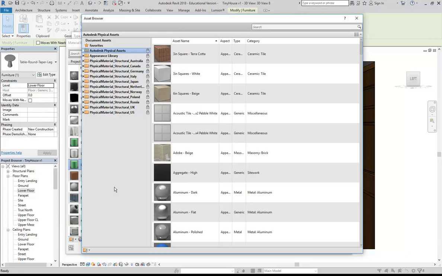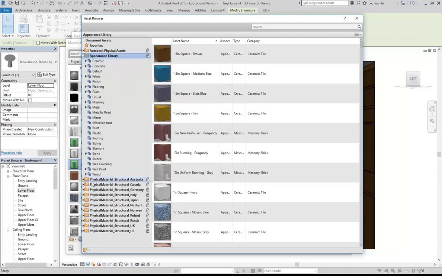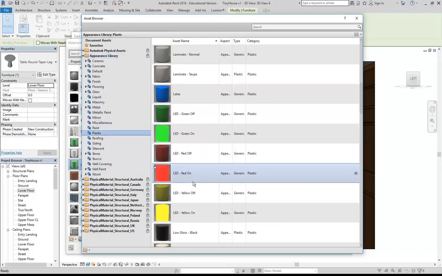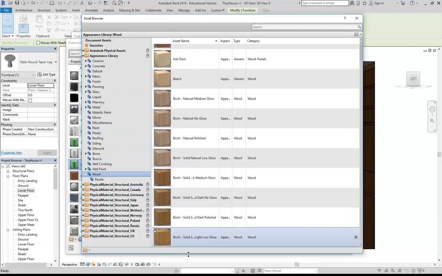And in here, a good reminder is that we're changing the appearance, so you go to the Appearance Library, and then you'll see all the different folders with the basic render materials. We can go to Plastic, and then choose a different type of laminate, or different type of plastic, or you can choose, of course, something completely different, like wood.